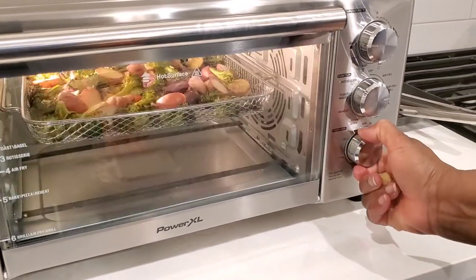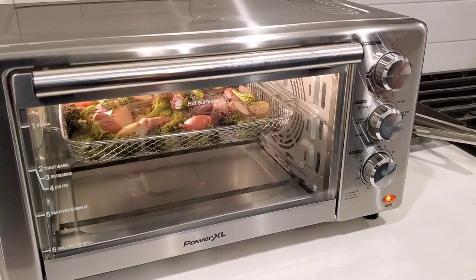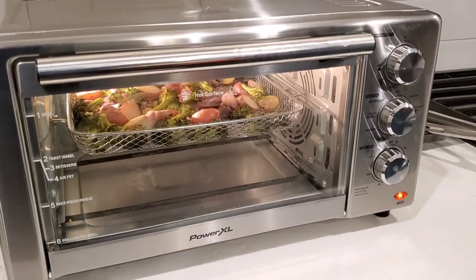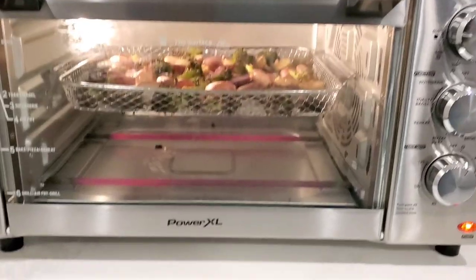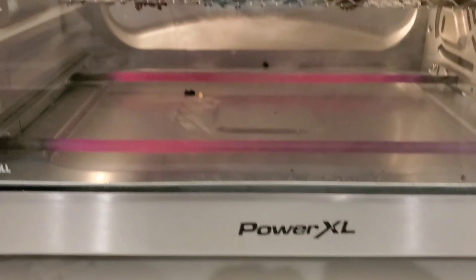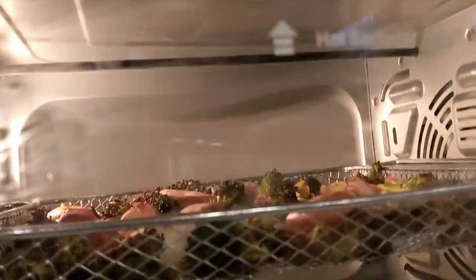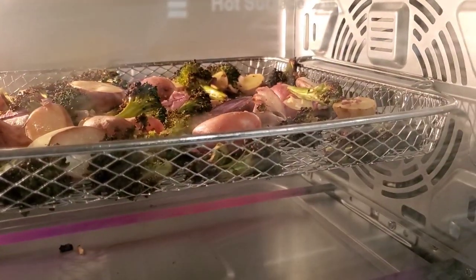So getting the timing right with cooking a protein and cooking a vegetable, trying to get them done at the same time can be a little tricky. And when you have this on that air fry grill setting, you'll see the heating element on the bottom is hot, on the top they are not. So it's heating from the bottom and then from the side, as well as the fan blowing from the side.